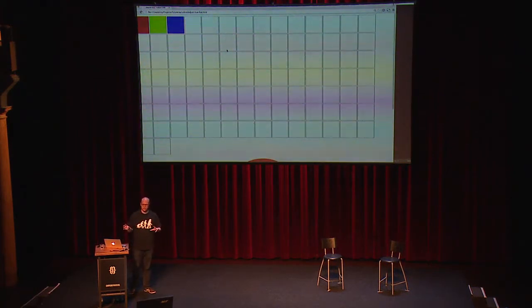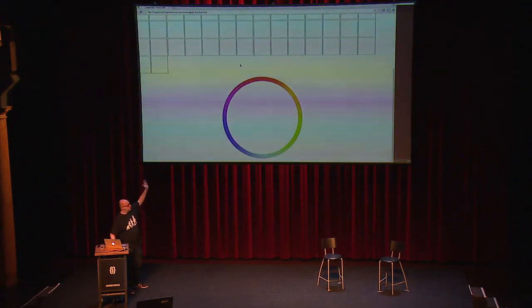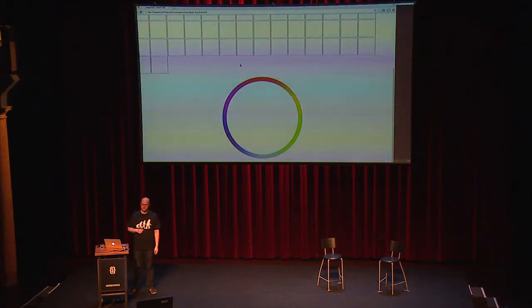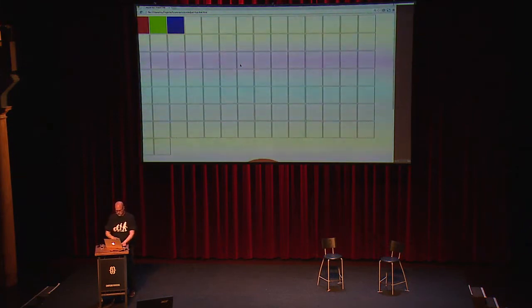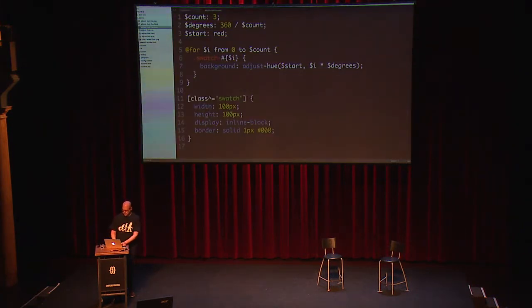So this just takes 3 colors. So we've 3 iterations: 0, 120, and 240 degrees. The beauty of this function is if you keep going, if you go back to 370, for instance, that just works because Sass just says, well, that's 360 plus 10, no problem. There are 3 swatches. Let's say we need 25.